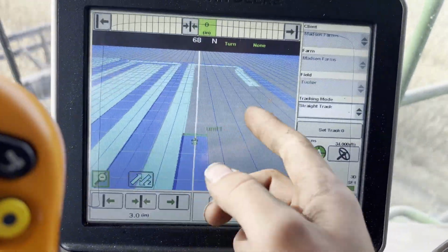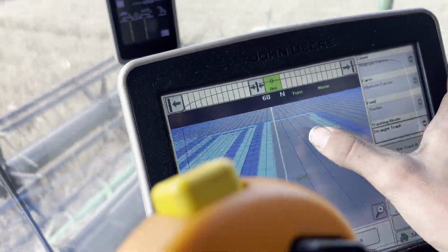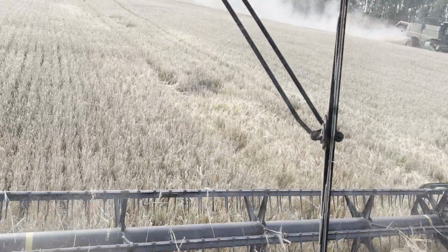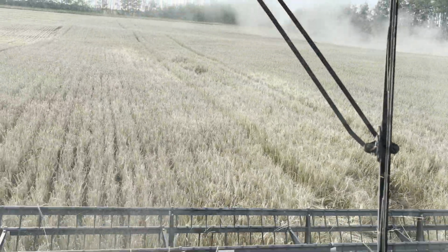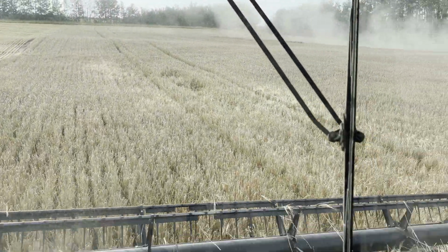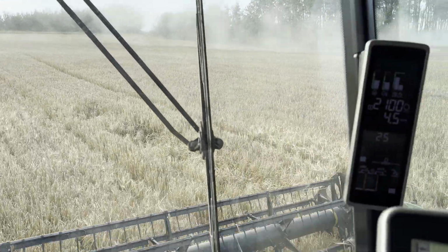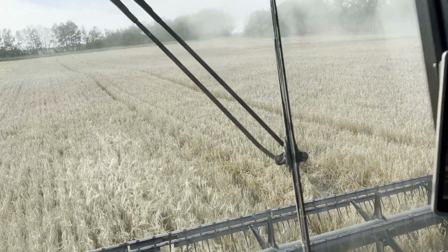After Abe goes by, there'll be 4 passes, I think. Well, just see 1, 2, 3, 4. Yeah, so once you get it, there's not much left here. Then we're on to the next field. I'm not sure how many acres it is, but if we can go late tonight and we don't stop too long for supper, I think we can definitely have a fair shot of getting the barley done tonight.